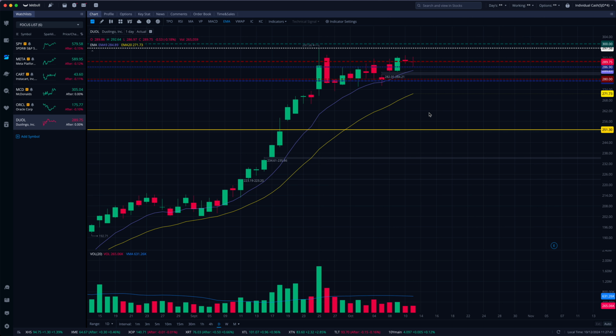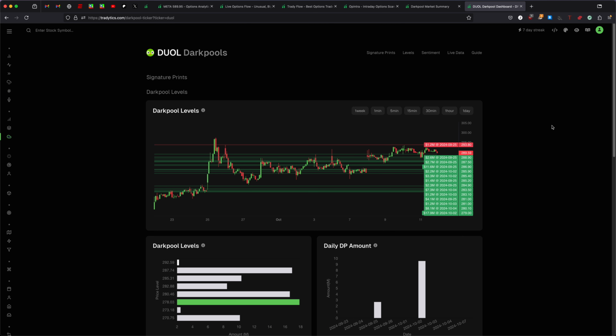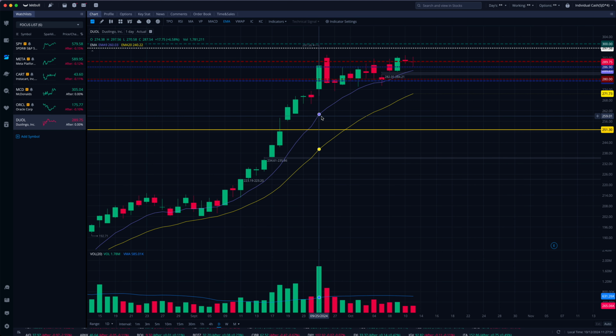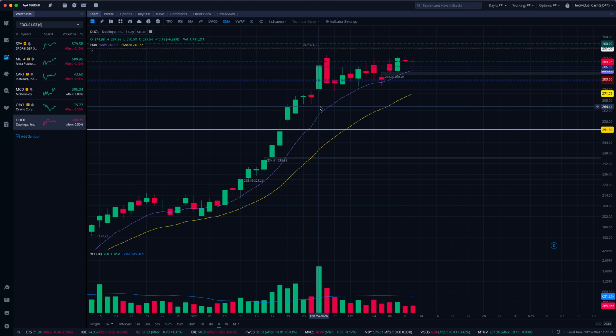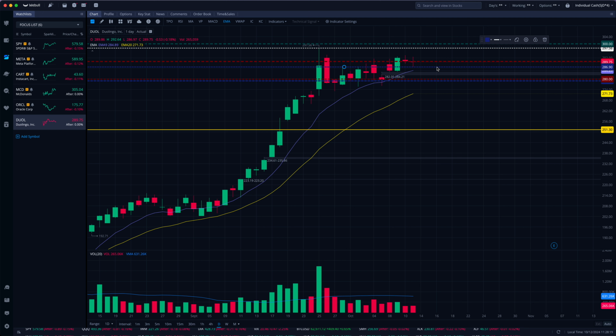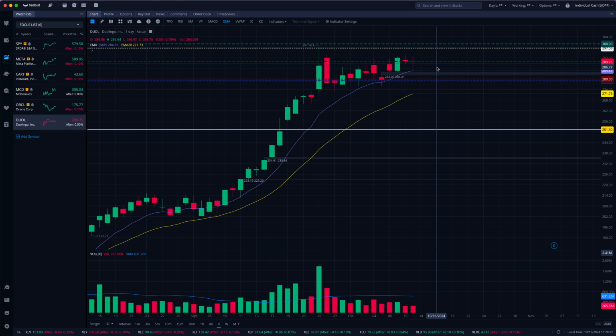One thing too is if the level's old enough and price has chopped around it quite a bit, then sometimes I don't even mark it. This one came in on 925, which is this day here, and it's probably not even worth marking. I look back and check: this was the huge breakout day, so this is probably profit taking from the big move up by institutions. You can see the next day price washed right through it, and we came back up, tested it a couple times, closed over, and now we're holding it, which is fine. If you want to keep it there, you can, but for me, that level is pretty much used up, right?